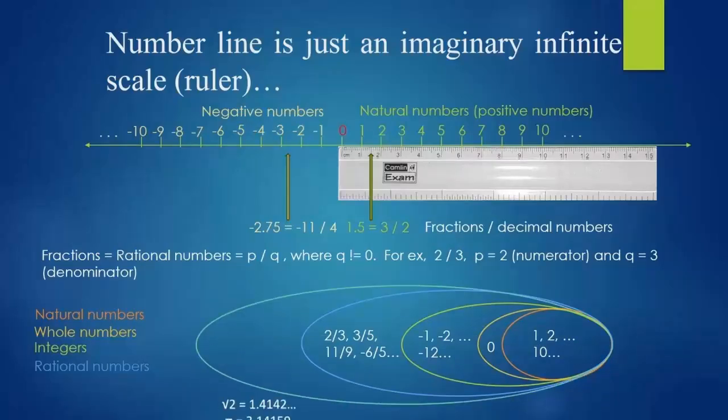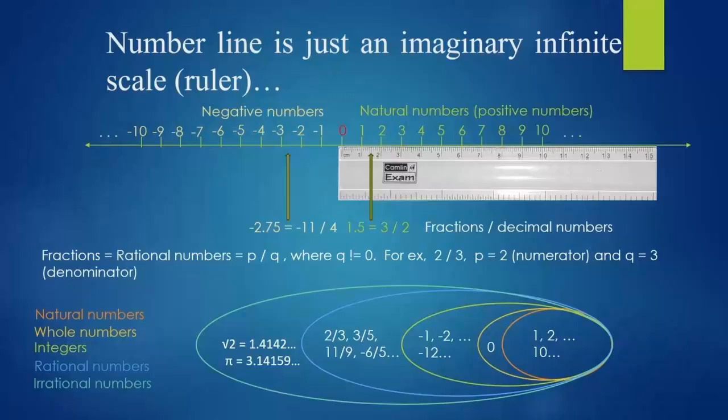Okay, an even bigger set is numbers which are irrational. So why are these numbers called irrational? They are called irrational because their decimal places keep on continuing without end. For example, square root of 2 will be calculated as 1.4142, etc., and it keeps on going. The value of pi, 3.14159, and it keeps on going. So any number whose decimal places are non-ending is called an irrational number. So there are such numbers also on the number line.